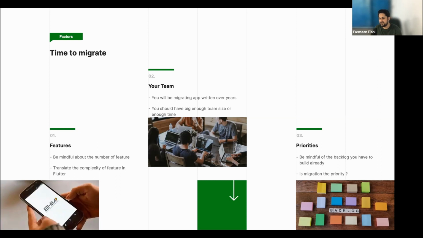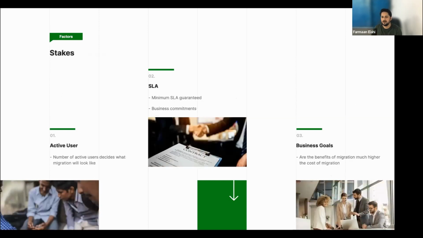If that does not solve the main problem why you want to migrate, ideally it should not be done. So the team should be aware that you need a migration for a specific reason. It should solve some problem, not just because we want to move to Flutter.